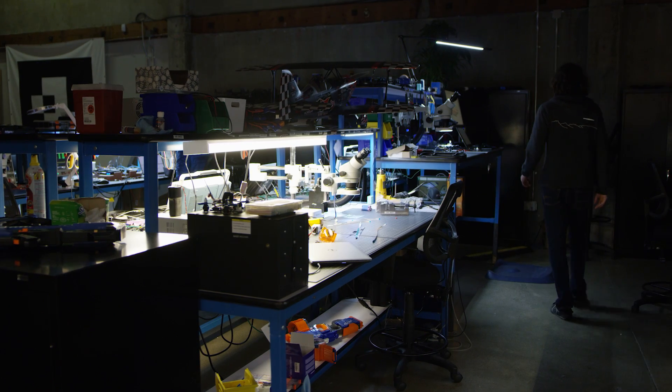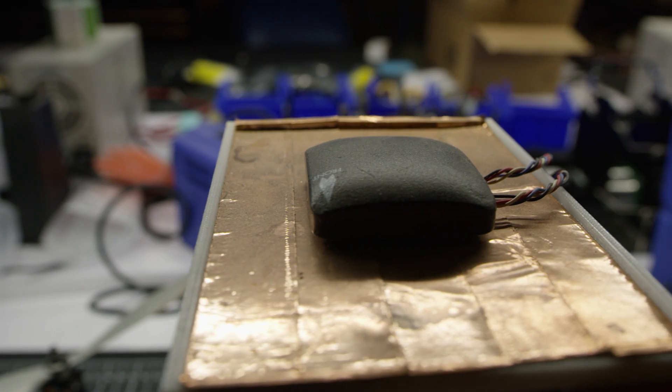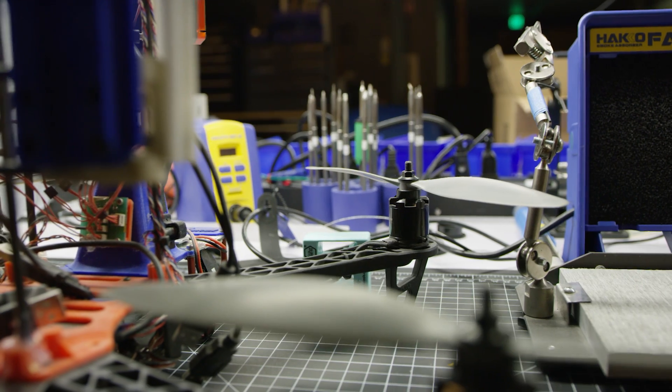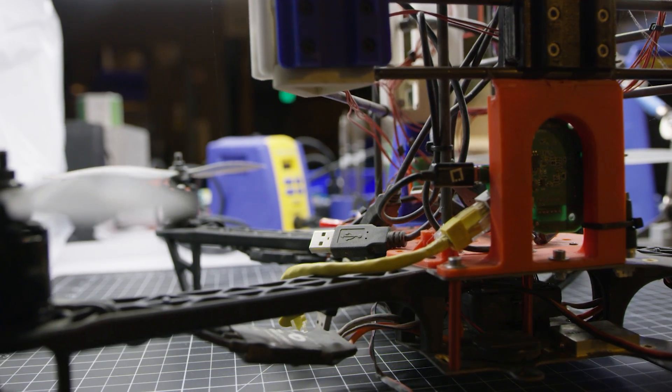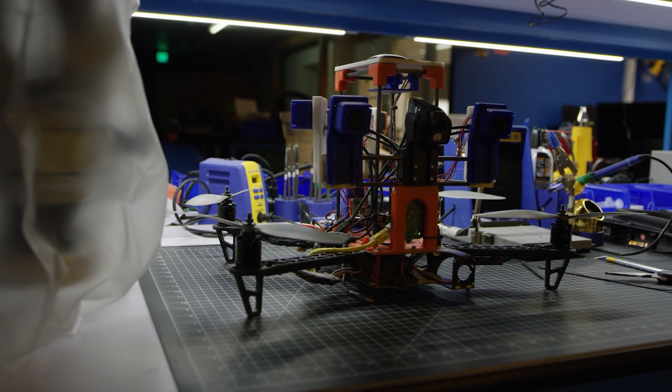One of the really cool things about drones is they present this kind of creative canvas. There's this inherent freedom in flight — you can move in three dimensions, you can go anywhere you want at any time you want. And when you pair that with autonomy and AI, there are just a bunch of really exciting possibilities, and we've gotten to see that come to life as we've built this system.